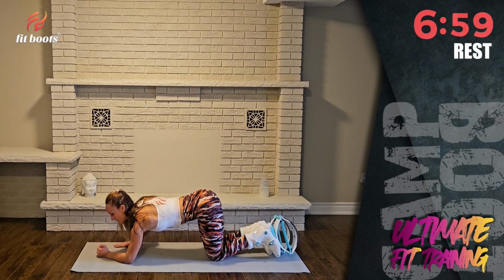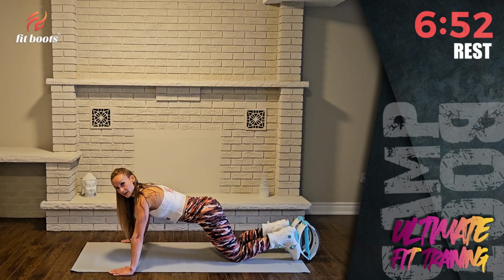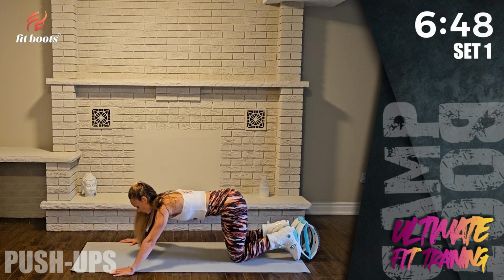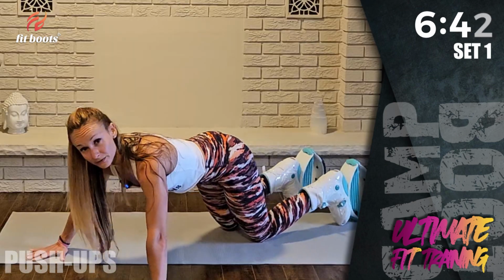Okay. Third exercise, we're gonna go into push-ups. So take your arms a little bit wider than your shoulders. Toes on the ground, hips coming forward. Bring your chest to the floor, stretch back. Chest to the floor, and stretching back. Make sure you're sliding from the side.